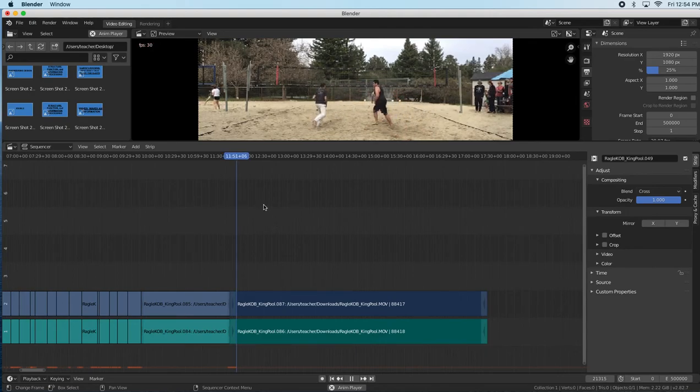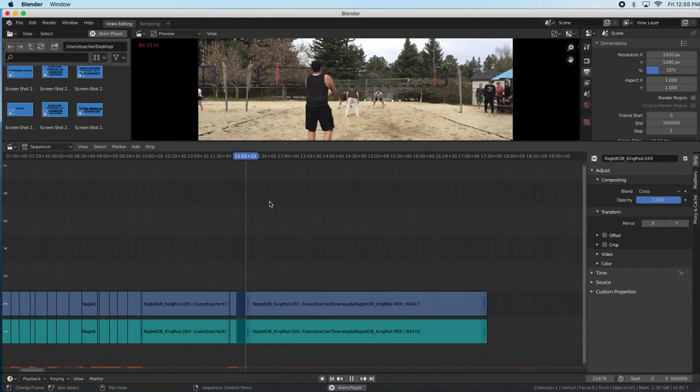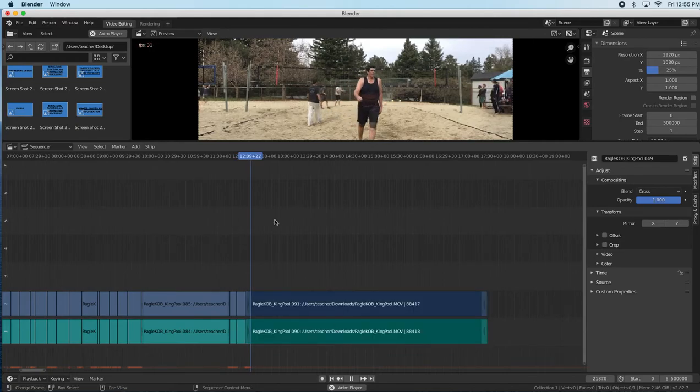This takes a while, but it makes the viewing experience 100 times better. You get to see exactly what's happening really quickly. Trim with a K. And I'll select these. And I'm not sure what happened. I wasn't watching the actual preview. I was looking down at the sequencer part. It looked like an ace.